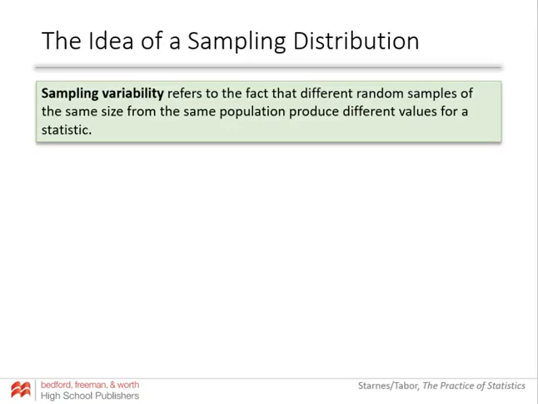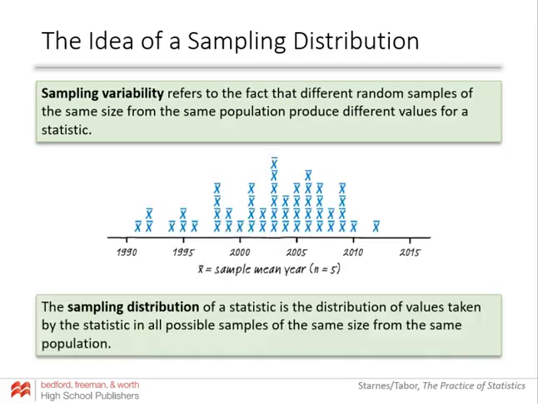Okay, so a sampling distribution. We've already kind of talked about this in this class, but we haven't given it this term. Sampling variability is the fact that if I take a different sample from the same population, I might get different values. If I take a sample of 5 students and ask for their height, and then you take a different sample of 5 students and ask for their height, we might have different average heights because our samples vary even though they come from the same population.